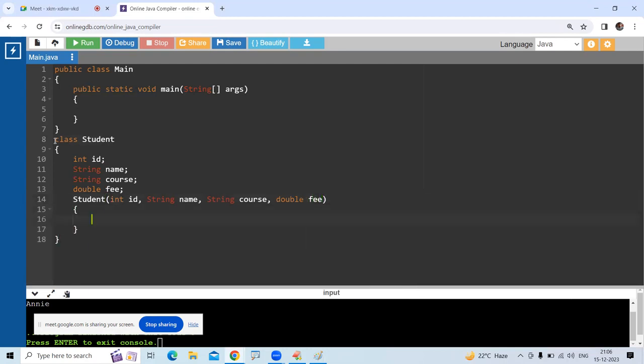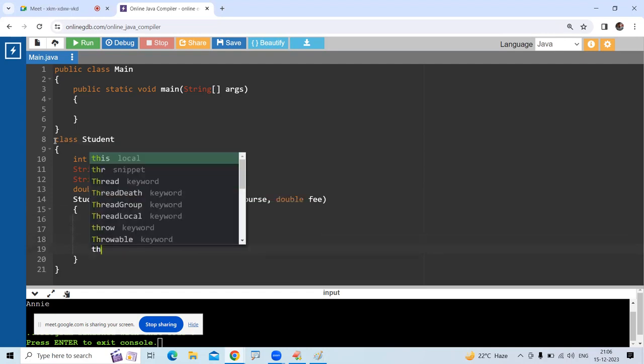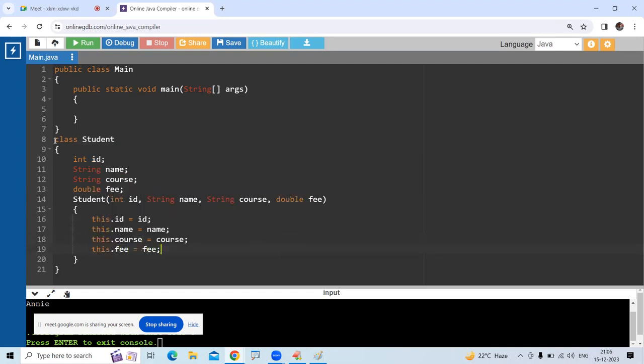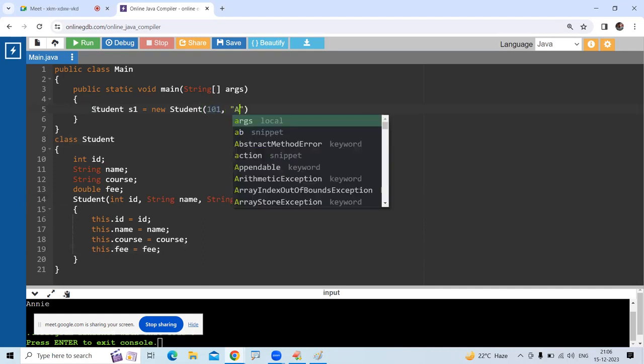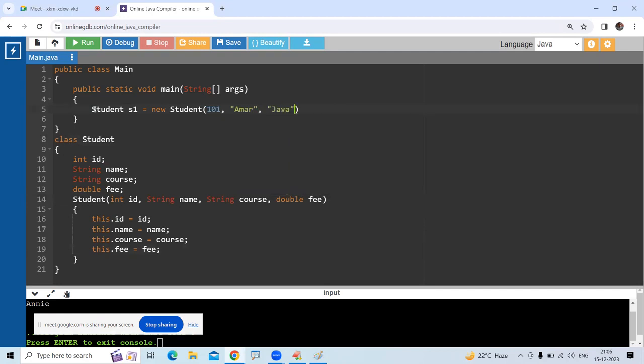And inside, how to assign: this.id equals id, this.name equals name, this.course equals course, this.fee equals fee. This is the way. Now you can create an object for Student: s1 equals new Student, passing the values 101, name Java, course fee, for example 20,000.